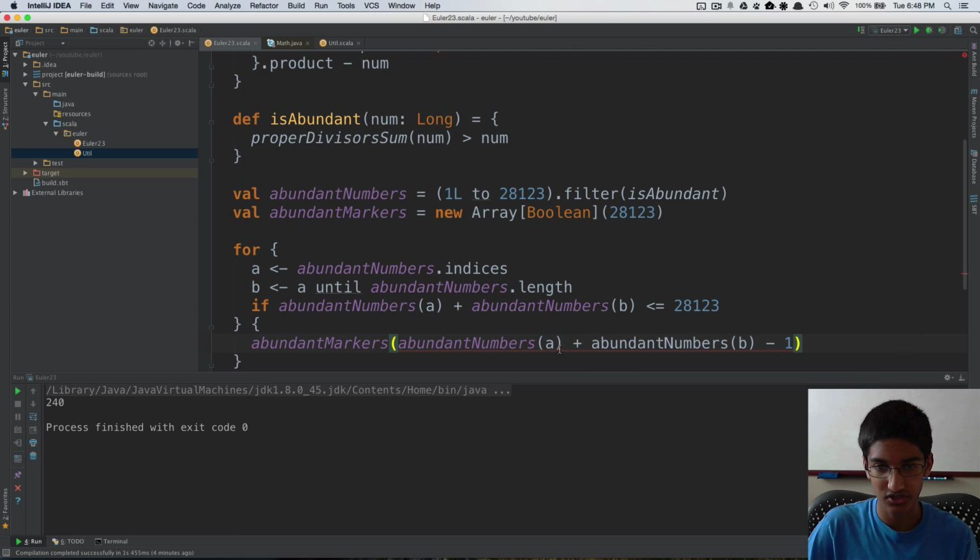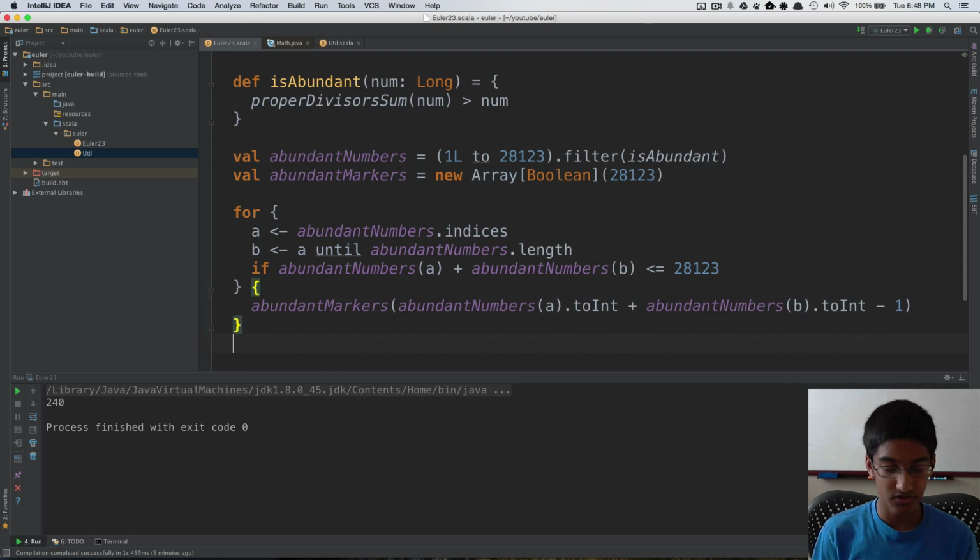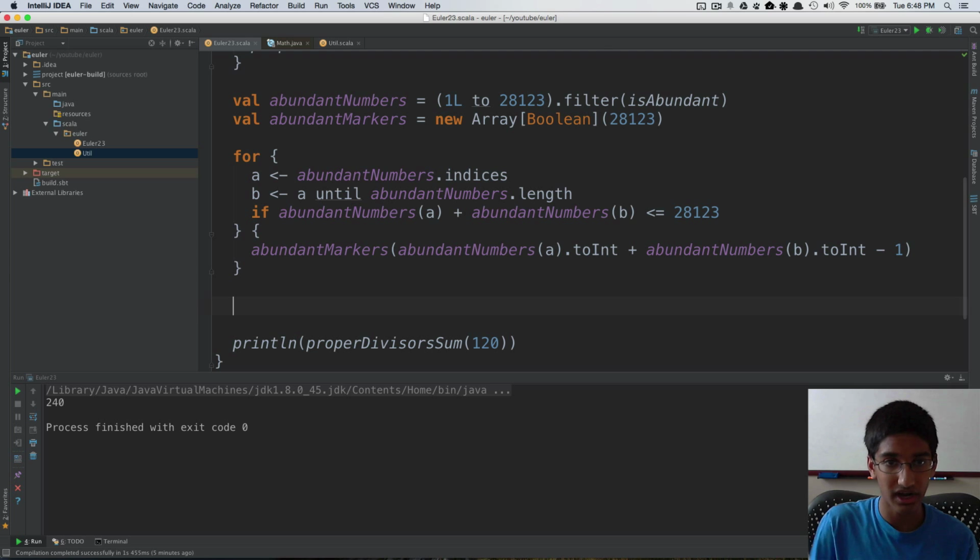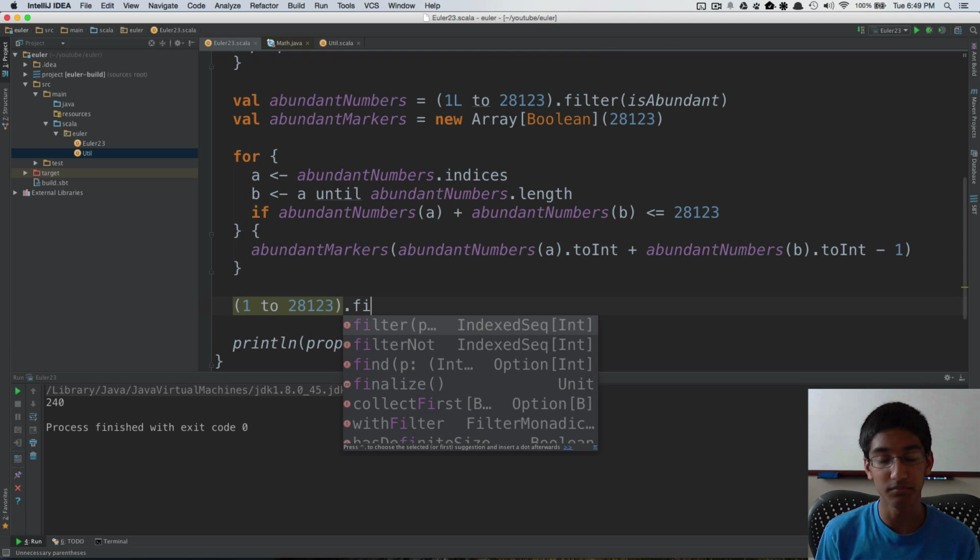Expected Int, actual Long. Oh yeah, because our abundant numbers contains a bunch of longs, so we can convert these to ints. So now we're able to fill up our marker array. Now all that's left is going from 1 to 28123, and we want to filter the ones that aren't marked in our marker array.